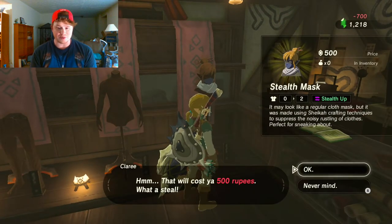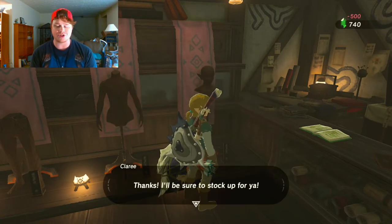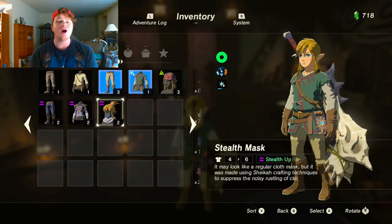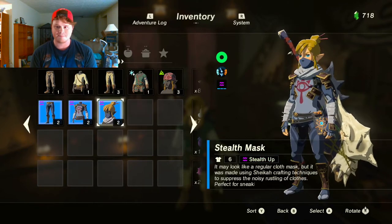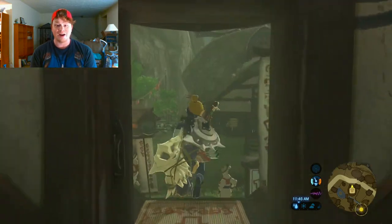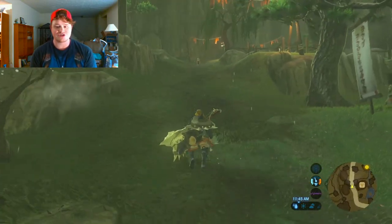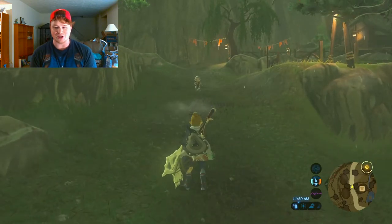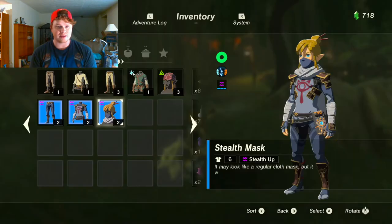And then headgear, which I didn't have before. So no matter what, my total amount of armor is going up. It's not as high as it potentially could be. However, one, it's gonna look awesome, and two, that's so cool. One, it looks awesome, and two, my sneak is super good. See, look at my little noise meter in the corner, right there, that little one.